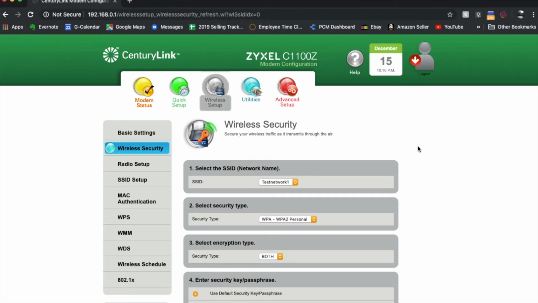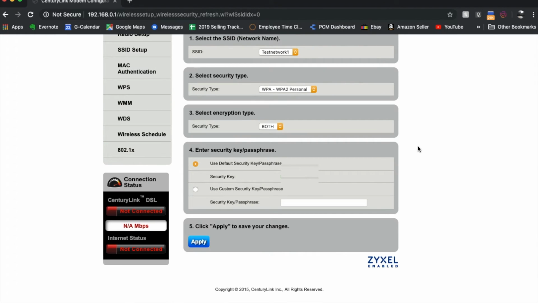All right, on this page, what we can do is customize our security key. So what I'm going to do is scroll down to that section. And as you can see here, we have an option that says use custom security key / passphrase. So I'm going to click on that. And now in here, you can type out your passphrase. Again, use something that has between 8 and 10 numeric symbols, capital letters, something that's going to be really, really difficult for a hack program to acquire.